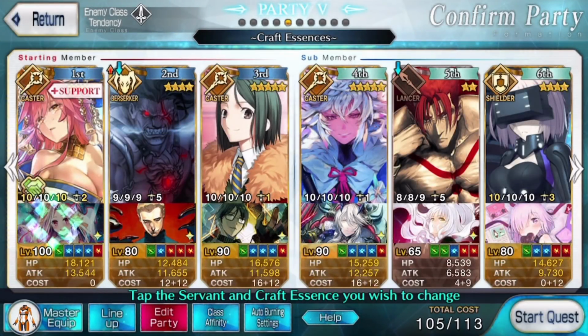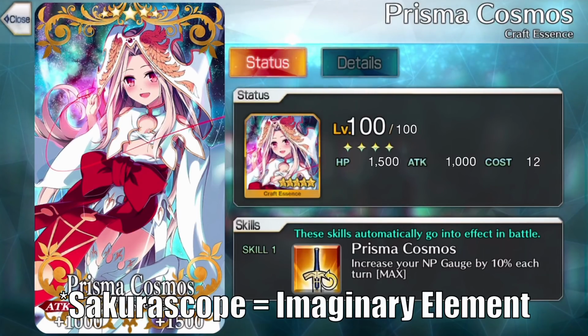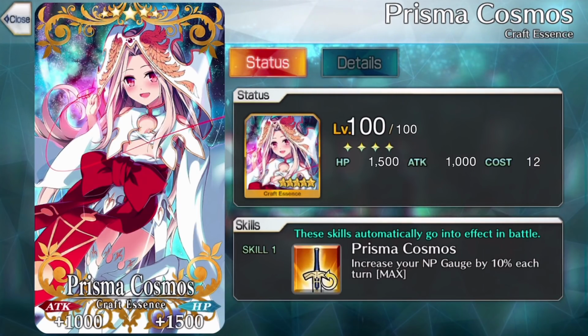Other good craft essence types can be stuff like Prisma Cosmos, where you can get charge per turn, and this can be really good in long drawn out fights where you could have gone with K-Scope or Sakurascope or any of the other starting Charge CEs to try and get you to your NP faster at the beginning, but maybe you know this is going to be a long and drawn out fight and you want the NP charge per turn to facilitate even more looping of NPs.